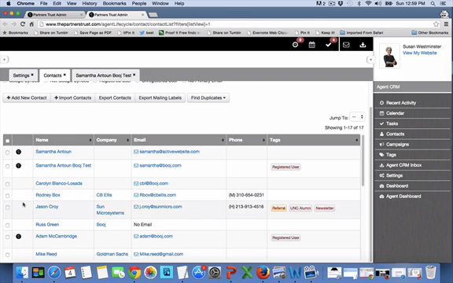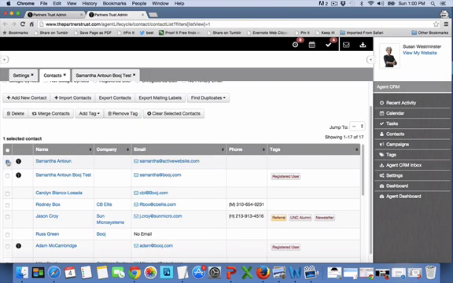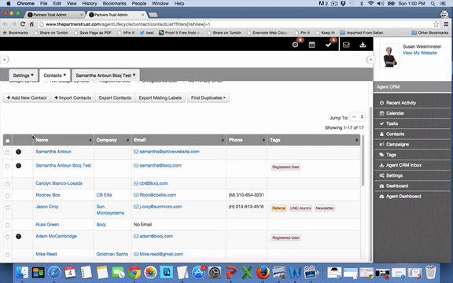You may see an import icon, or you may see a Google icon that shows that it was Google synced. Another thing you can do from this area is if you start to click on these little boxes up here, you'll notice that it brings up a new menu. It'll bring up the options to delete a contact, merge if you have more than 2 contacts selected and you want to merge them into one contact, add a tag, which would add a tag of your selection to all of the contacts that you have selected, remove a tag, which will do the same thing in reverse, or just clear the selected contacts, which will unselect that.